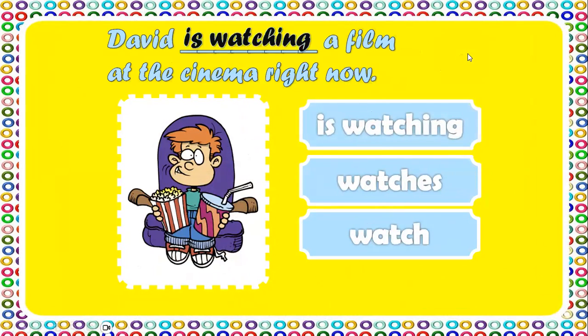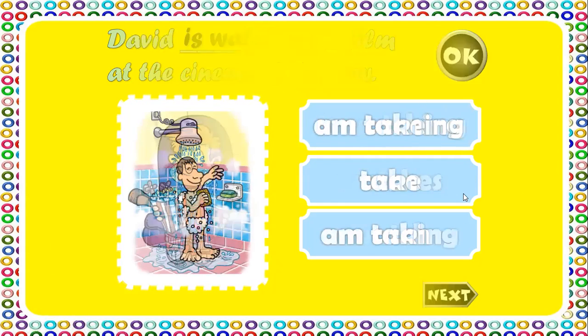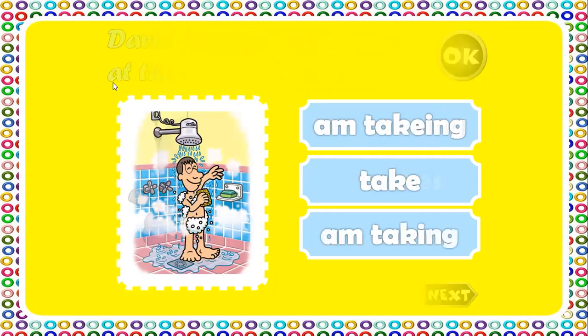Okay, so we have this sentence. Oh, I don't know what is giving me the answers. Okay, this one. Can you help me to read the sentence, please, Noe? Okay. Can you read? David is watching a film at the cinema right now. Excellent, thank you. Right now, right? It's happening, está sucediendo. Y recuerden que para eso utilizamos right now. Exactly, thank you, mister, very good. Let's see next one. Can you help me with the next one, please?